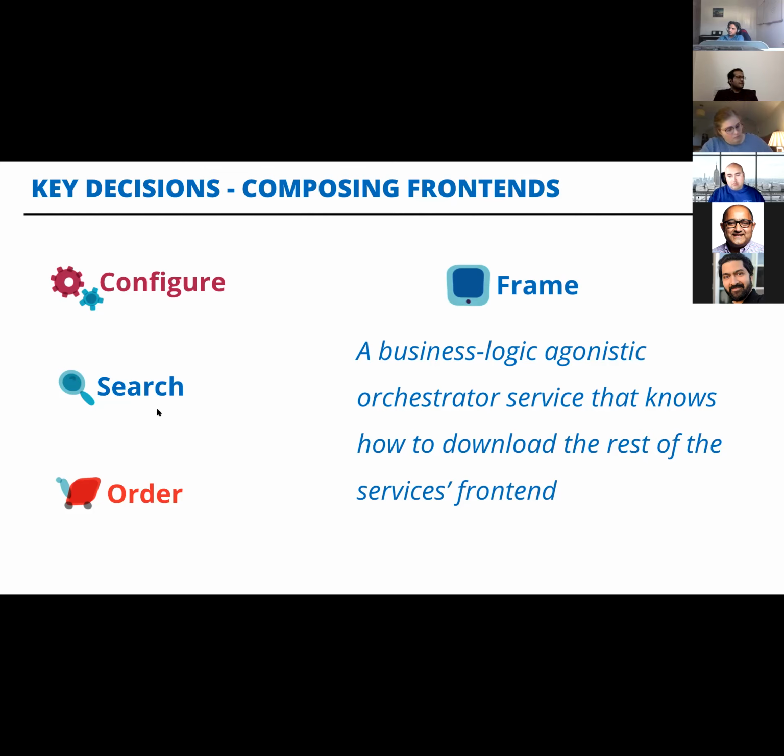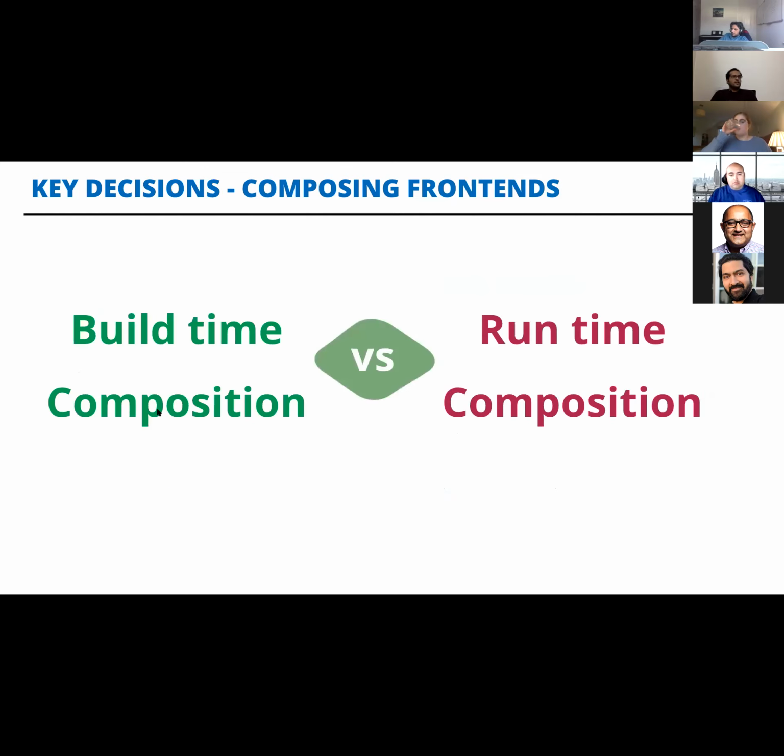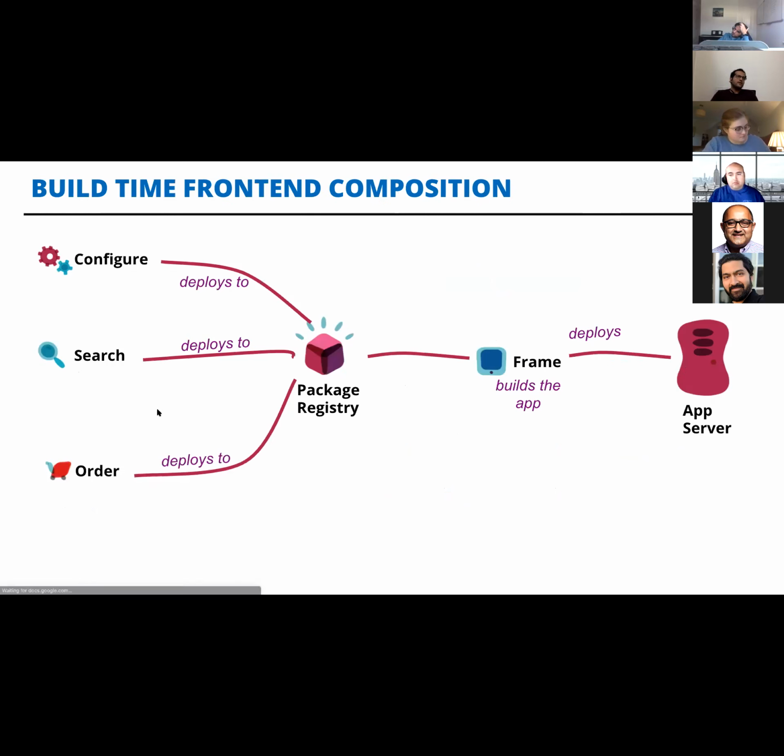So I'll be using these references. That's why I want to introduce this upfront before I get into this. There are two basic ways of composition, right? One is you can do it at build time. The other is you can do it at runtime. The build time is very straightforward. A lot of package libraries do that.